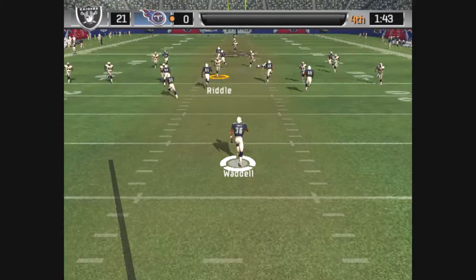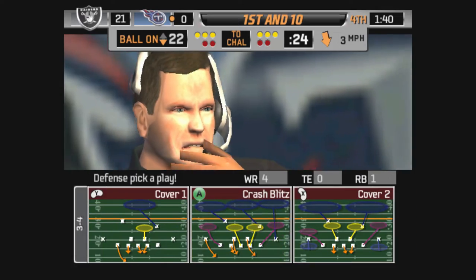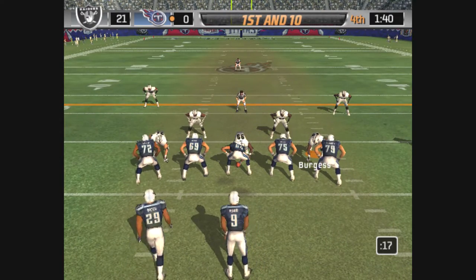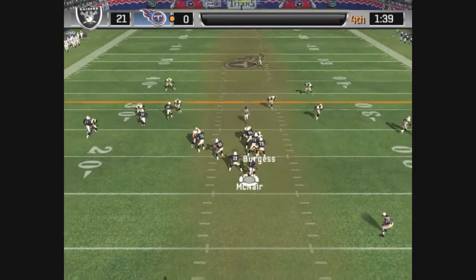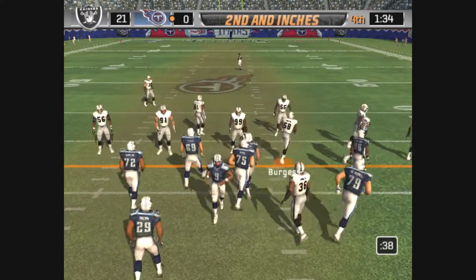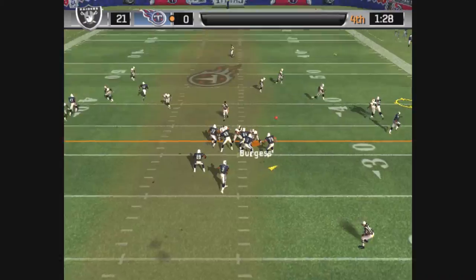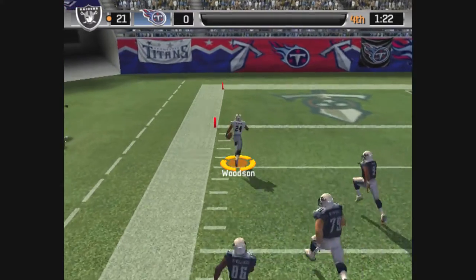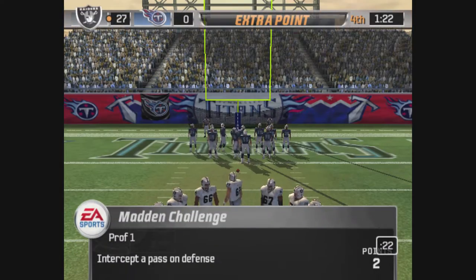This one is taken by number 36. The Titans can't afford to waste much time as they take over. Bennett lines up on the right side; McNair sends a man in motion — pass play here on first down. Bart comes up to make the play at the 32. What they're doing here is keeping the defense from huddling up, keeping the same defense on the field. The defender has it — the 30, the 10 — exactly what they had to do. A bad throw, taken away, returned for the score.